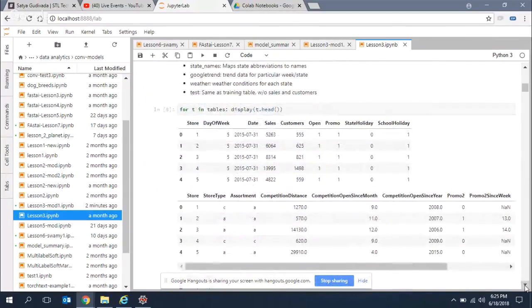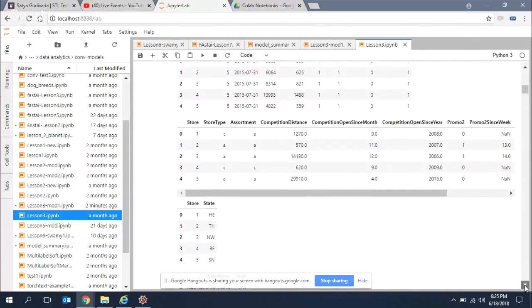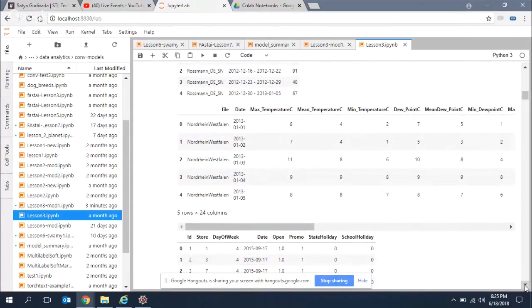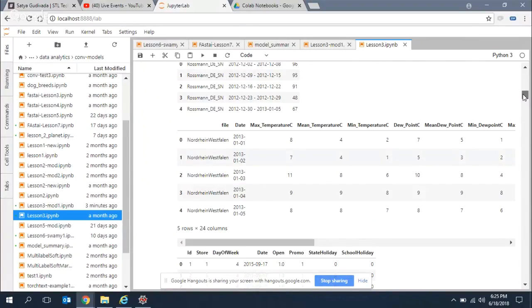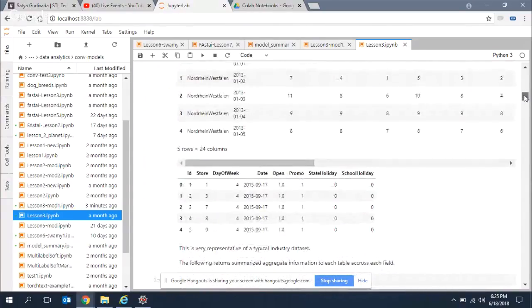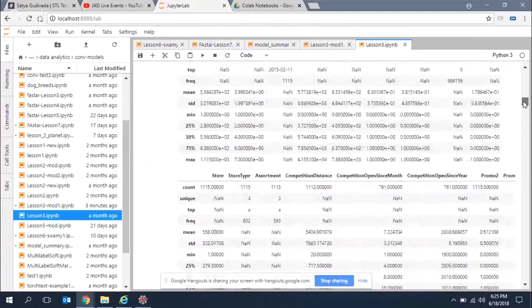Table.head. Okay, they are giving the week number, the store number, day of week and all that stuff probably. And then he's going through all these different tables, a bunch of tables. This is where he gets the weather data in that area. And then he's getting some Google Trend data in there, what people are searching for. So you have to go through that. I mean, it's a big thing.